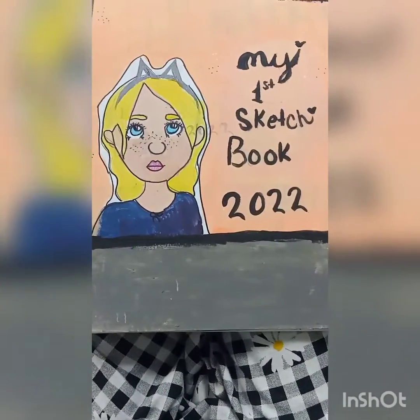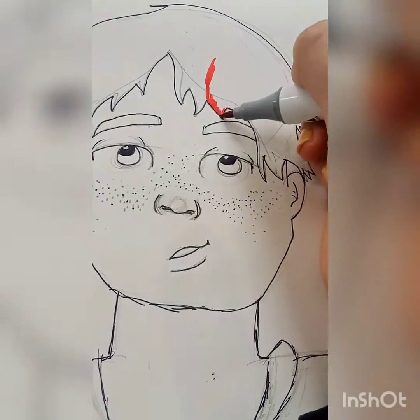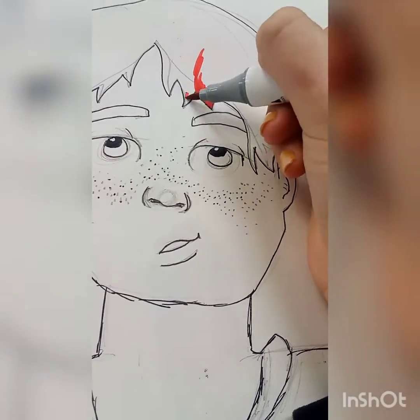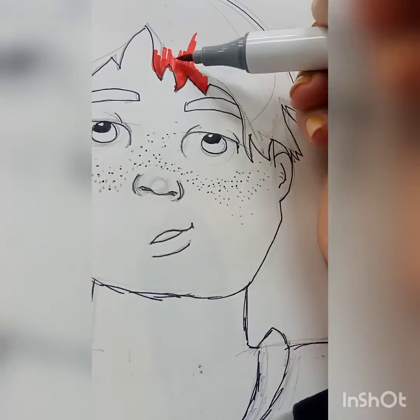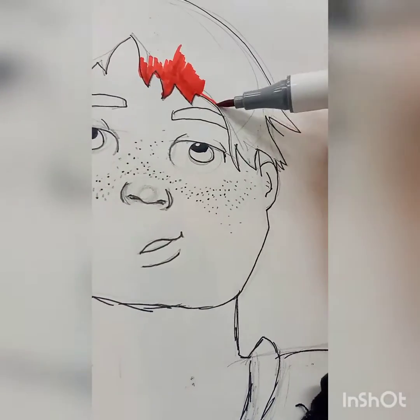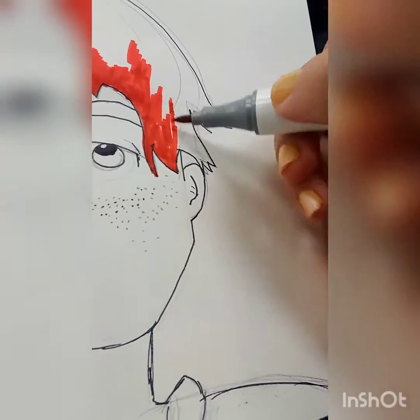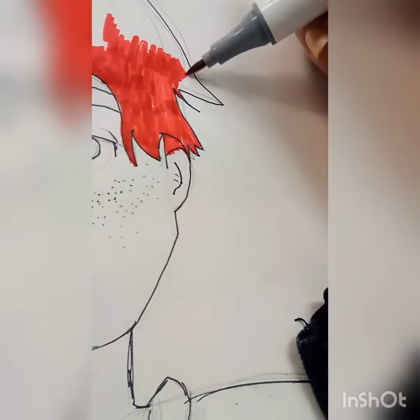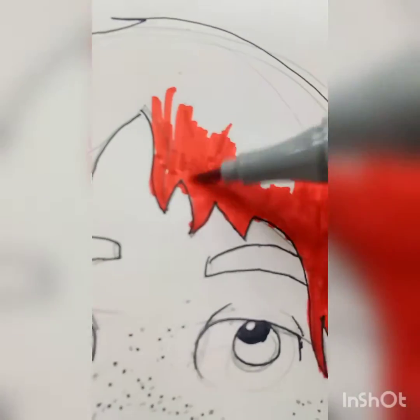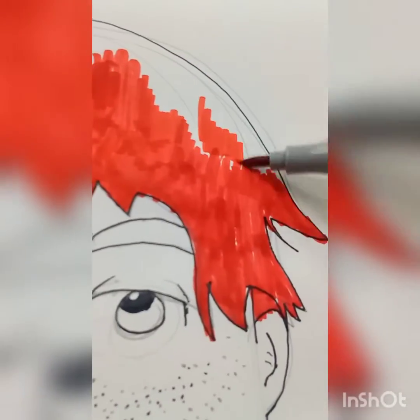I think that this might be the first ever boy drawing I've ever done on this channel, and I really think that this is an exciting thing because I'm really bad at drawing boy characters. I don't exactly know why, but I am, so. I was thinking of adding brown hair to this character, but it didn't look right, so I added red hair, like really bright red hair, so I hope that this looks okay.